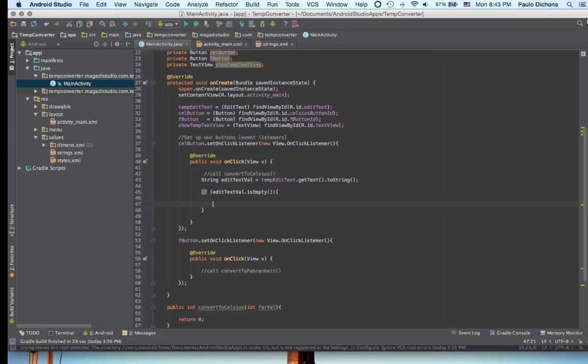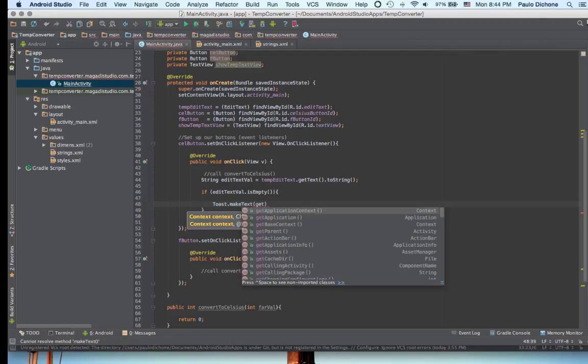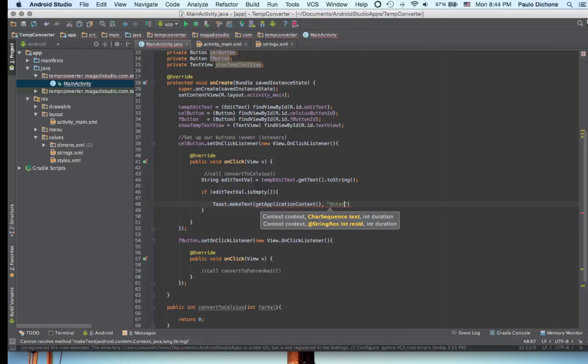So we're going to let the users know they have to do something: Toast.makeText, getApplicationContext, "Enter a value", Toast.LENGTH_LONG, and show.